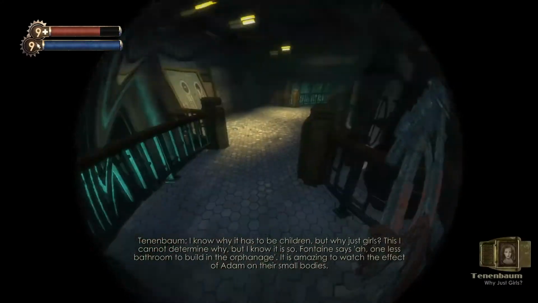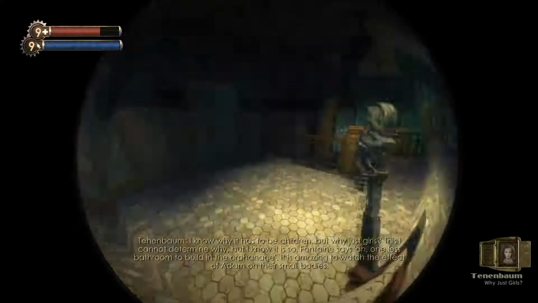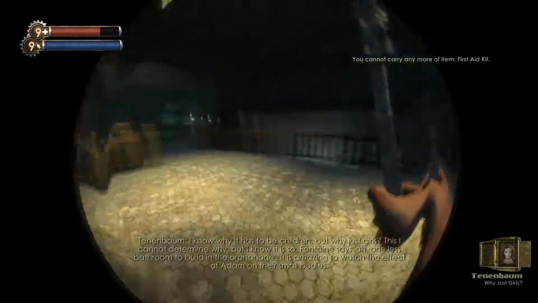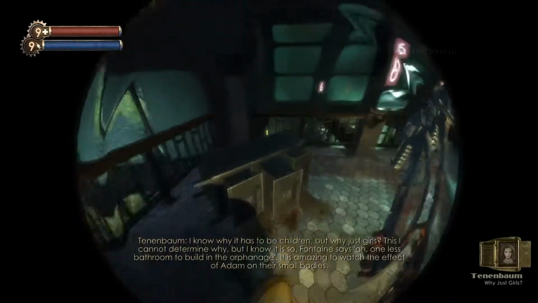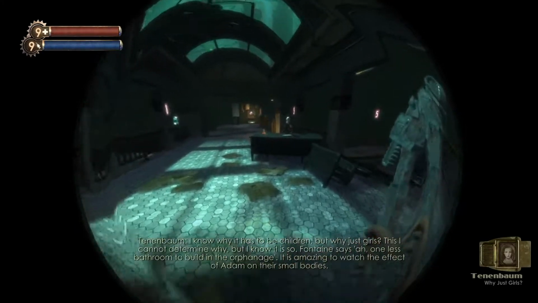I know why it has to be children, but why just girls? This I cannot determine why, but I know it is so. Fontaine says, ah, one less bathroom to build in the orphanage.